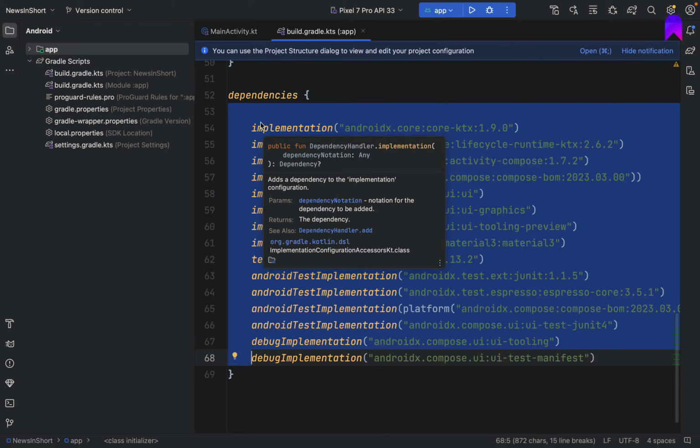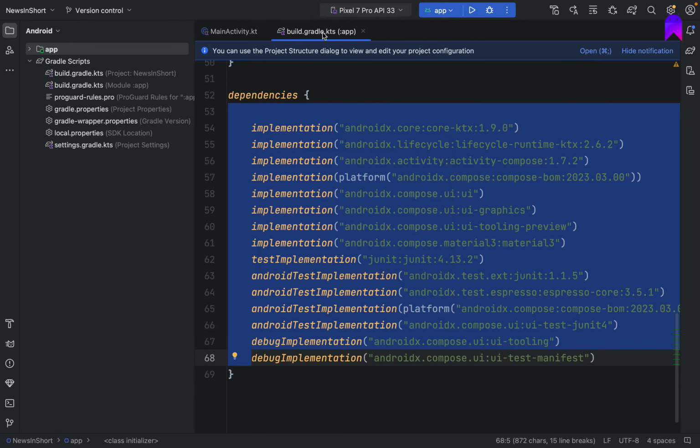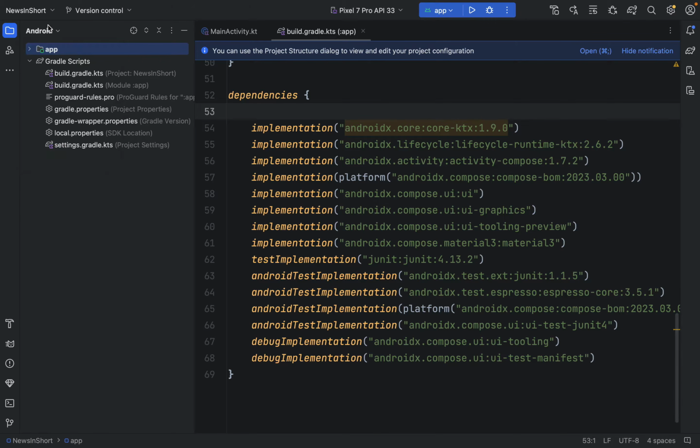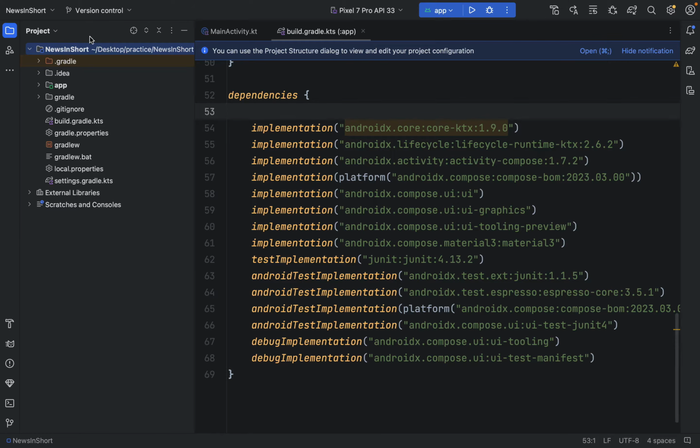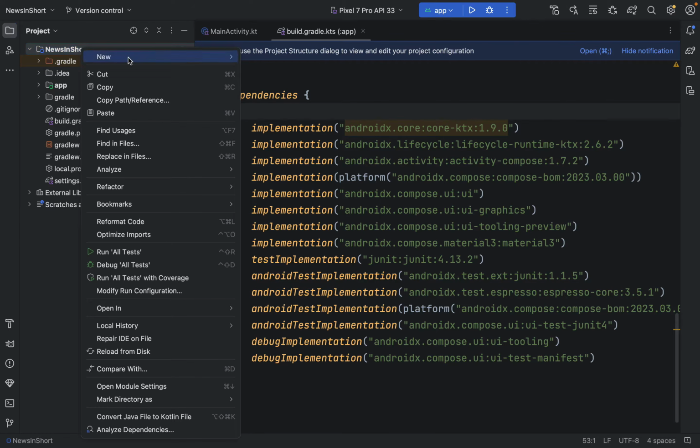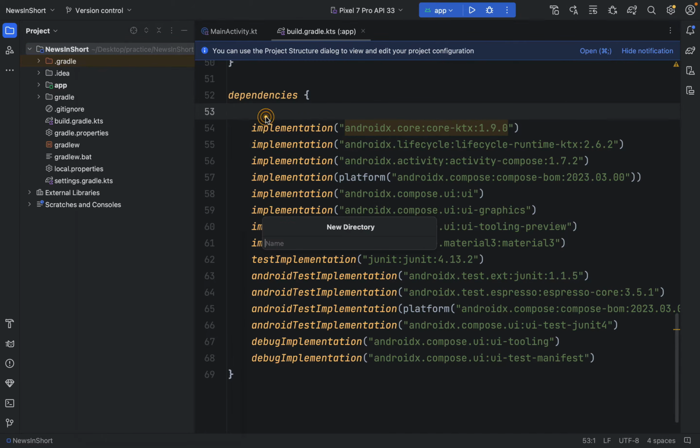Either we can use version catalog. This is in an early stage. We can also use buildSrc directory for our central dependency management system, which is a proven technique. We are going to utilize the same in this video. So let's start. And to create the buildSrc module, let's first choose the project window template, and we need to click on this directory, and we will just name it as buildSrc. Okay, and let's click on enter.